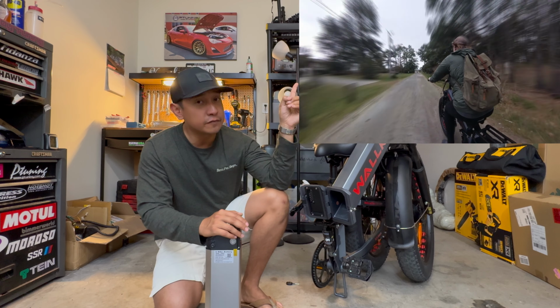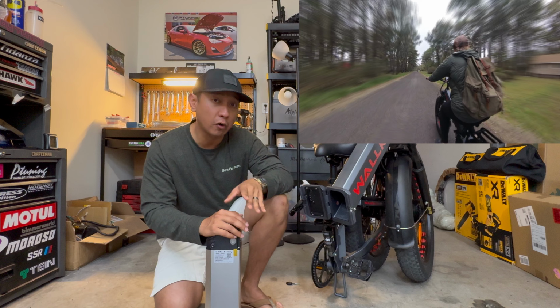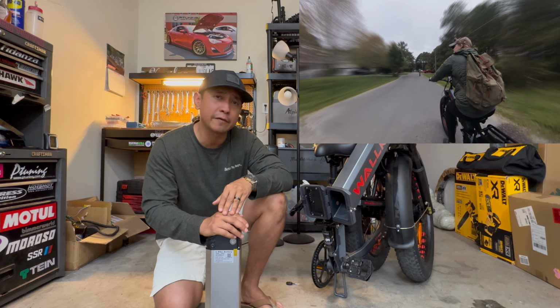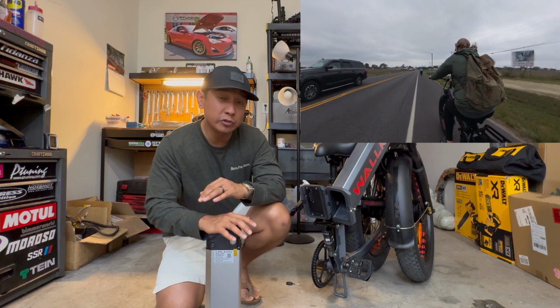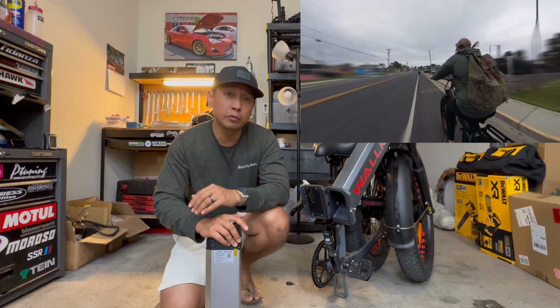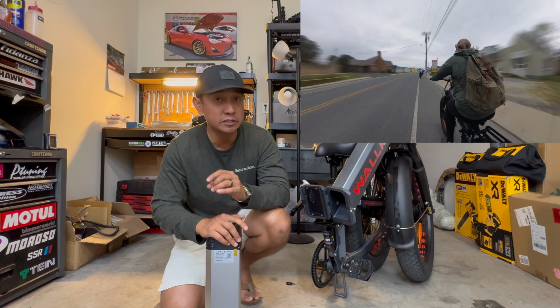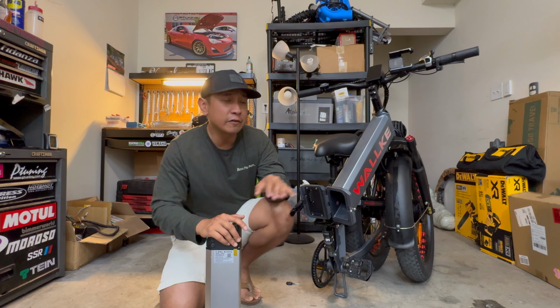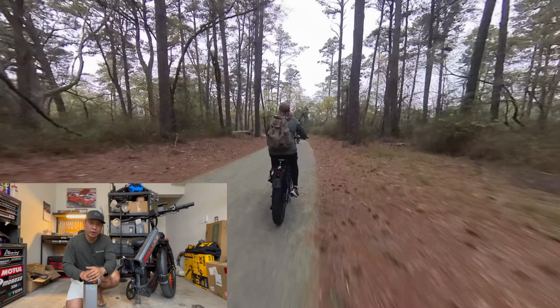And as you can see in this video, for a long part of it, she was not pedaling at all, but she kept it in rear wheel drive on pedal assist level 3. But when I ride it, I keep it on the maximum power level in all wheel drive, and I was able to drain the battery life down to 76% after just riding it for a little over 5 miles. So it really depends on how you ride.